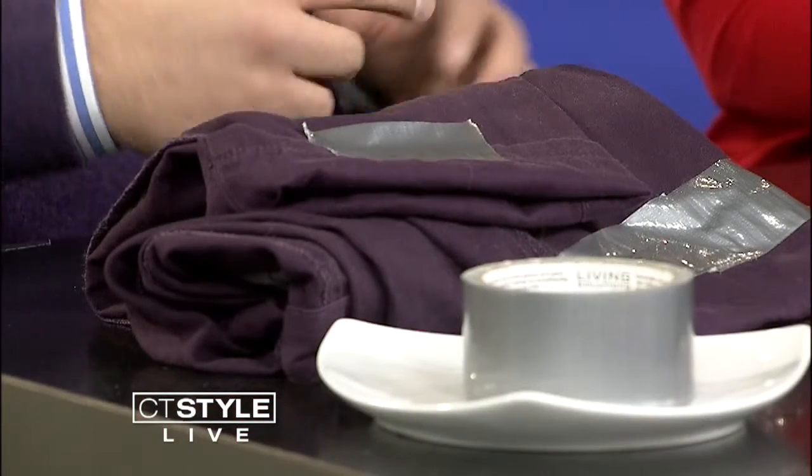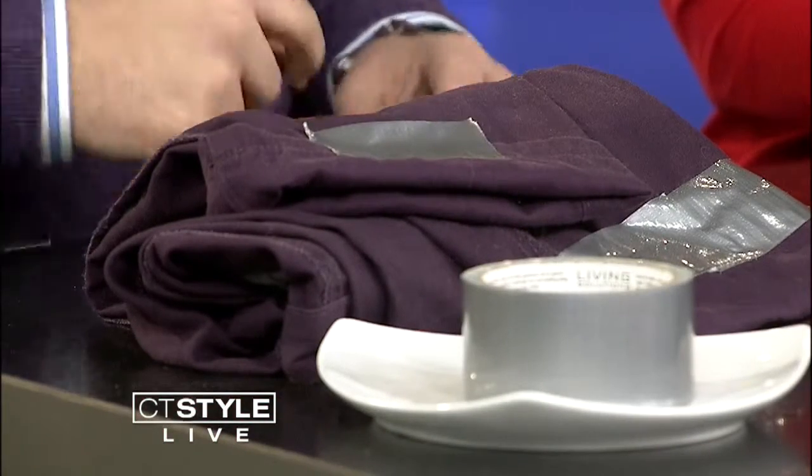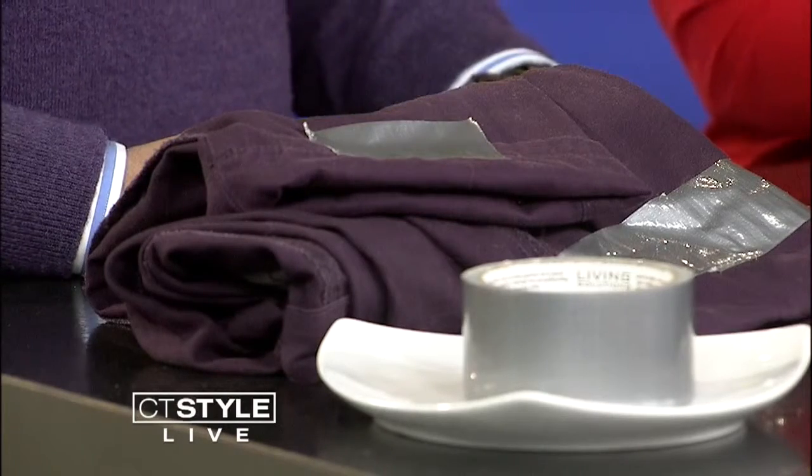Does it stay put? It does stay put, absolutely. You know, this stuff will fix anything. It's true, duct tape. So this is a really good fix. Maybe your hem falls out when you're out at an event, or you quickly have to pick up a pair of pants, or the tailor messed them up. You can use duct tape on those as a really quick fix. It works with sleeves as well. Nice, easy and simple.